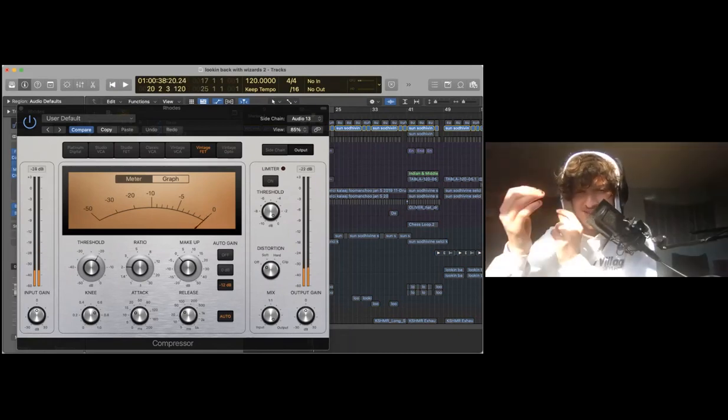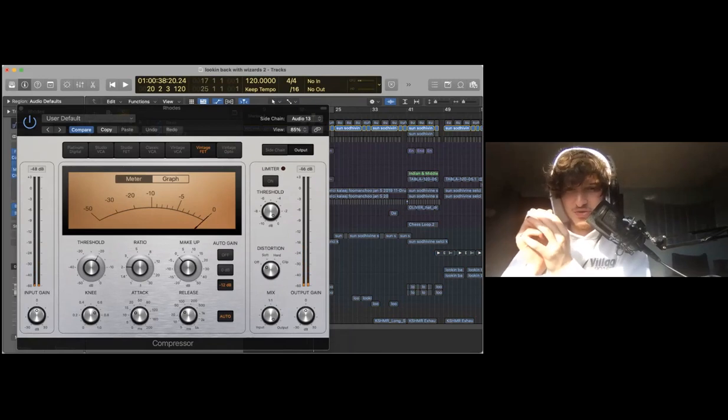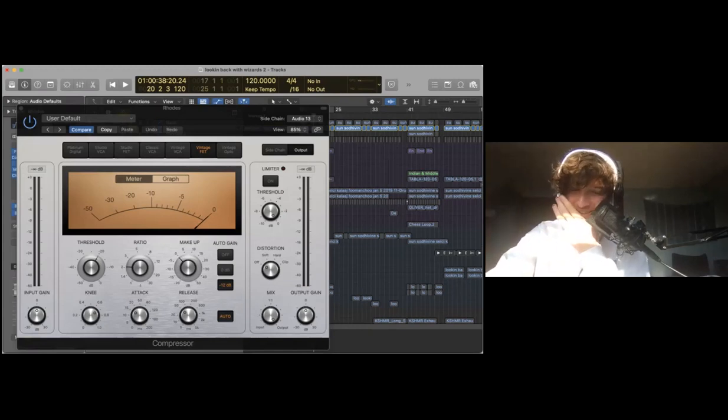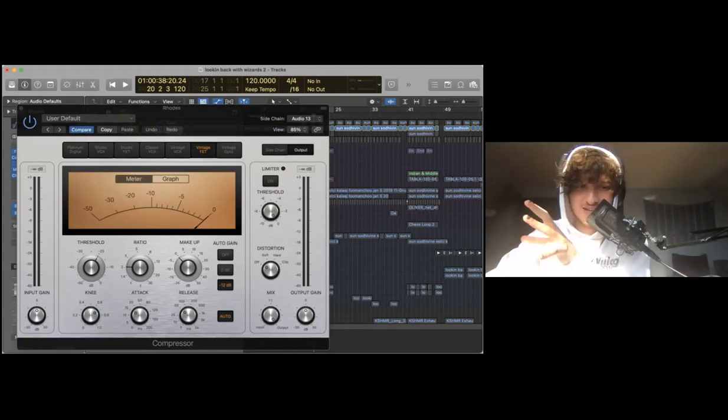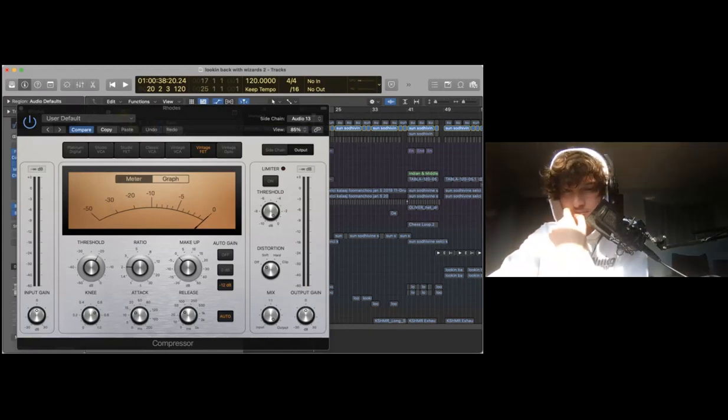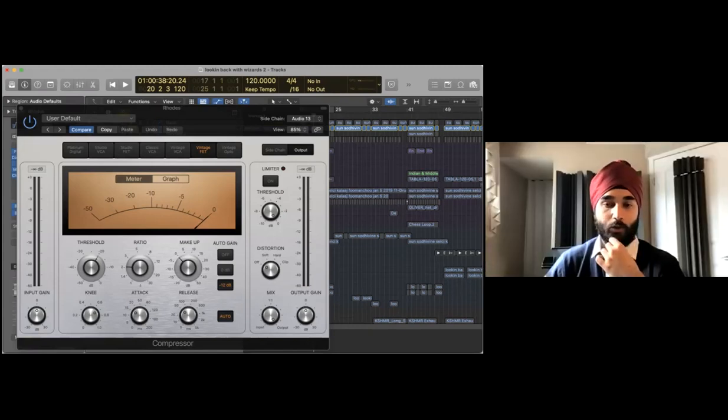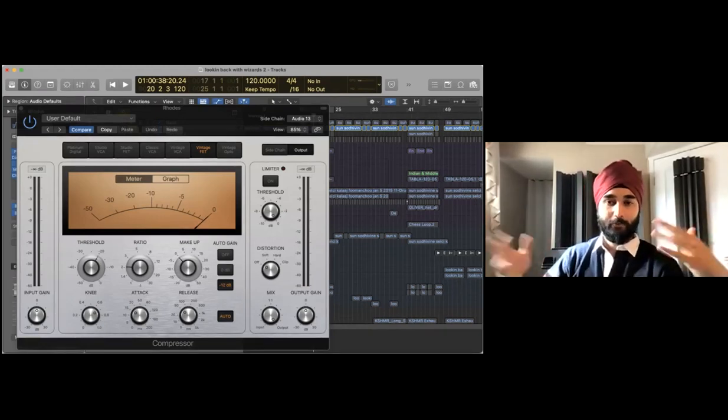Yeah, go ahead. I was just gonna say, it's a great technique to give sort of movement to pianos too. It gives it almost a bouncy feel, but obviously if you overdo it, you need to find that sweet spot, but it definitely adds a nice bounce to it. Yeah, exactly. So it's a stylistic choice. In this example, it is a stylistic choice. I like that movement in the piano.